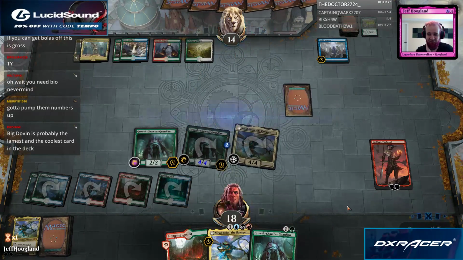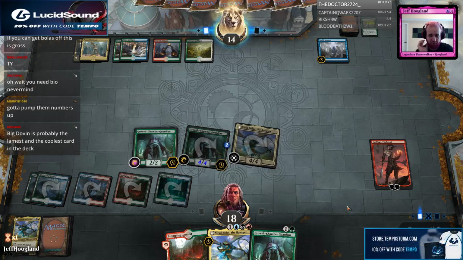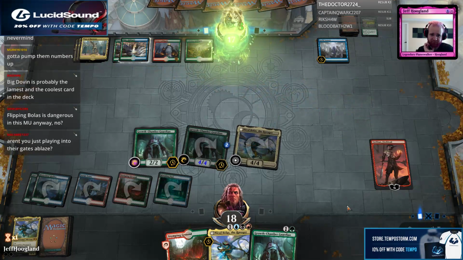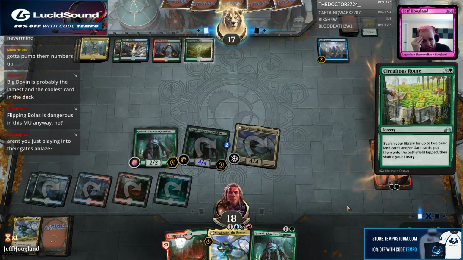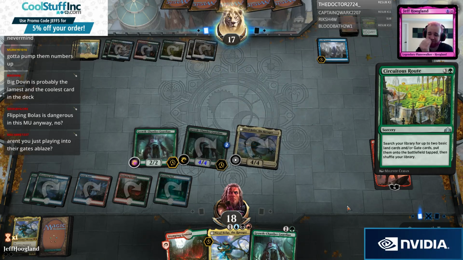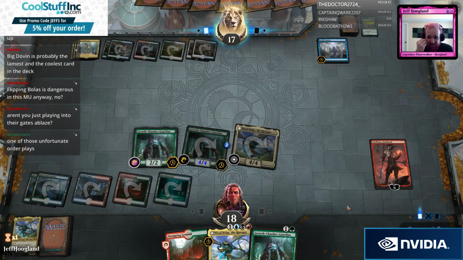Probably the lamest and coolest card in the deck. Yeah, the fact that the removal spell finds him makes it seem reasonable, at least as a fun one-of. The fact that they've gained 9 off their Plaza Harmonies is so savage. It's just like, aren't I playing into their Gates Ablaze? I don't think I can beat Gates Ablaze.